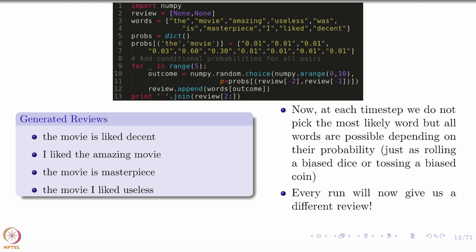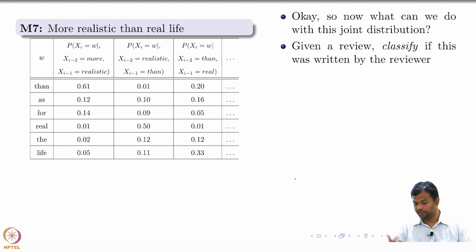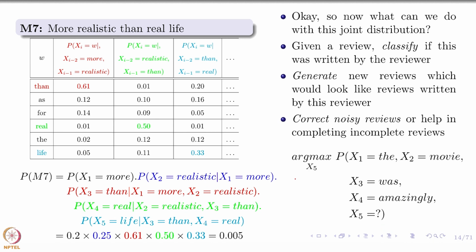These are two things that you can do with a joint distribution. And so returning back to our story, what can we do with the joint distribution? The first thing is classification, the second thing is generation, and the third thing is actually a subset of generation, which is correcting noisy reviews. Say someone has taken a pic of a review from a paper and sent it to you, and something in the pic is not visible, some words are not really clear. So you want to fill in the missing words given all the other words that you know, and that's exactly what this question asks. Suppose the fifth word was blurred out. Then the question you're asking is: given the remaining four words, what's the most likely fifth word? Is that fine? Okay.